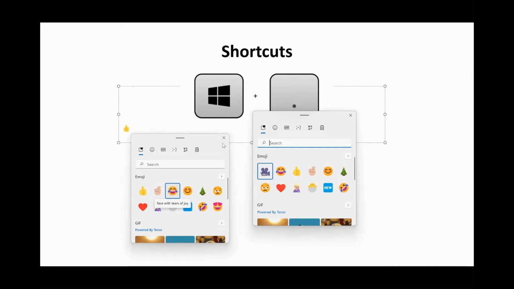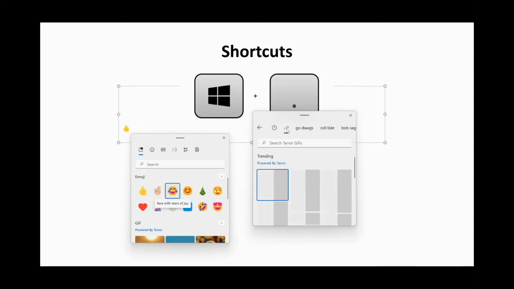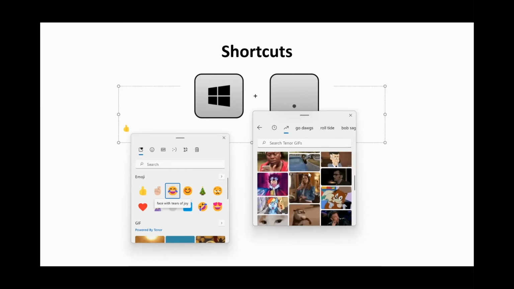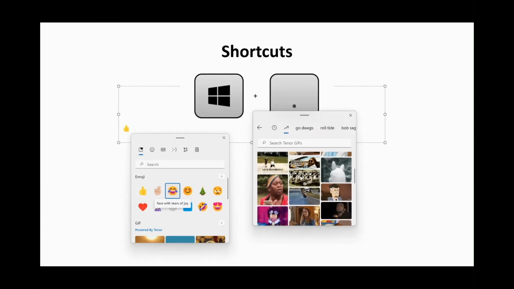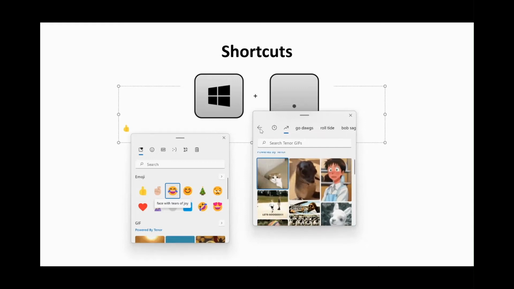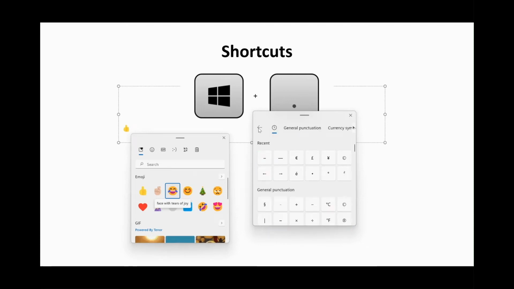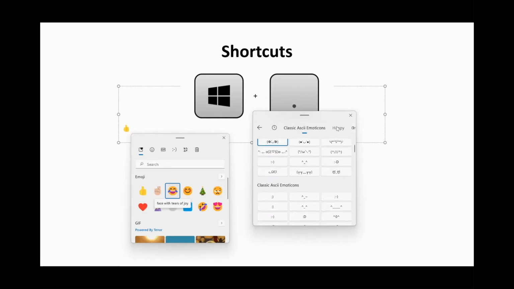So you can see here that I've got emojis in here, which means at any stage in my document, I can actually insert emojis into my document. You can also go to the GIF panel as well, which means that you can insert GIFs into a Word doc, into a PowerPoint, into a OneNote, or into a Team straight away. And the other cool thing that happens in here is that you do have your own symbols, and you have some classic emojis as well, as if you wanted those.